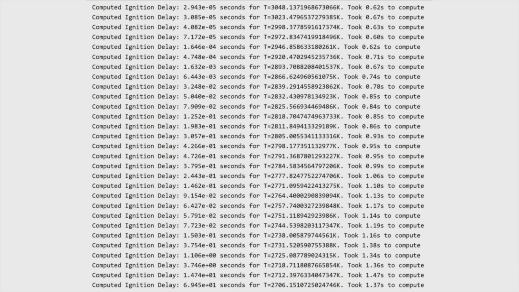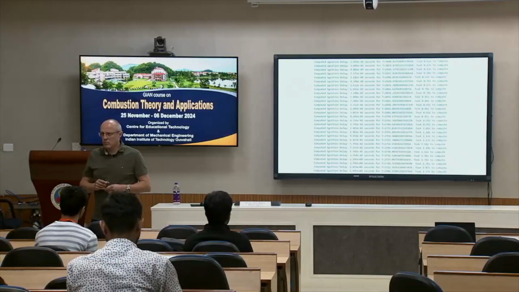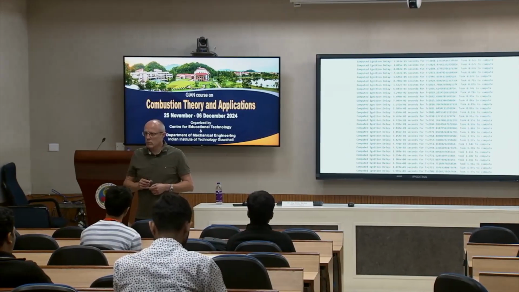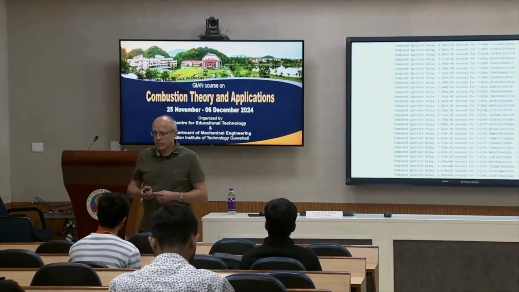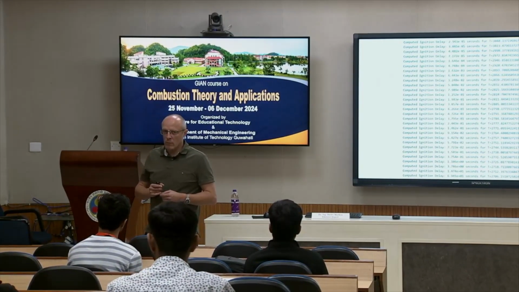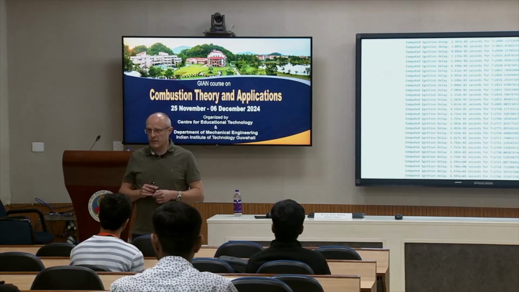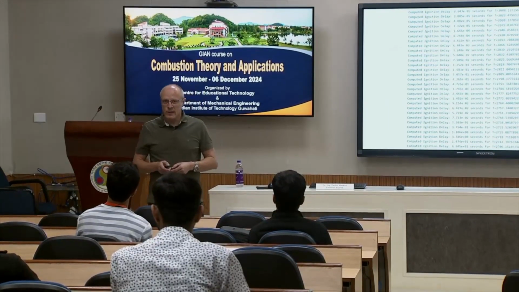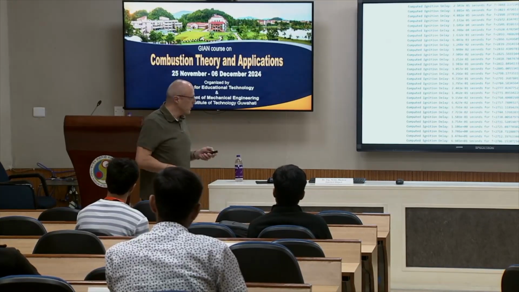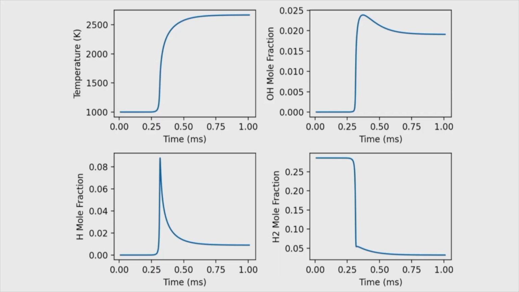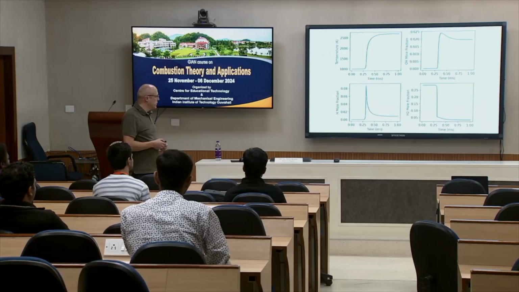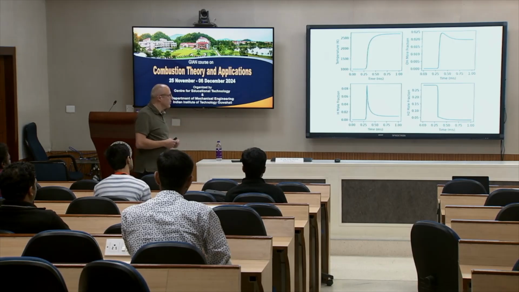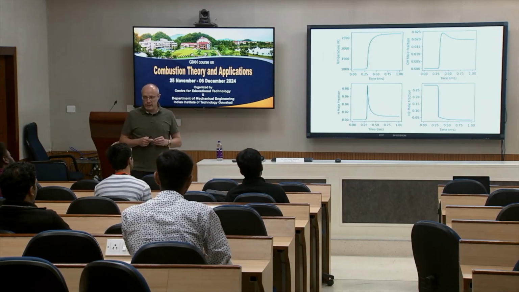To calculate the ignition time, we are taking the OH radicals most of the time. So is there anything special about OH radicals? Why in maximum cases we are considering OH radicals? Because it's easy to detect in the experiment. So H radical is much better. As I have shown you, there is an increase of, maybe I can show this plot again. On the left you see there's an increase, strong increase, and then it decays again. So it would be better, but it's much harder to detect.